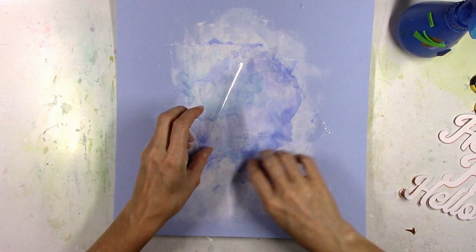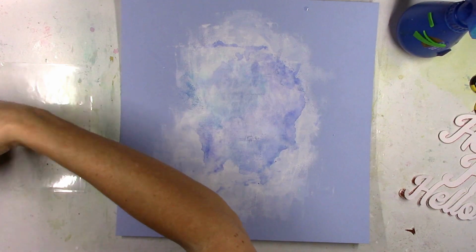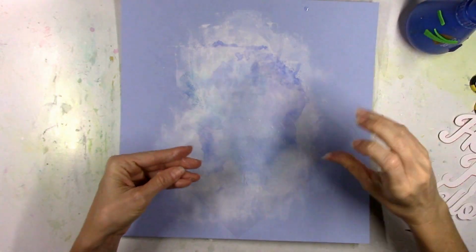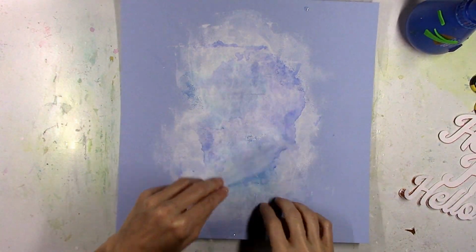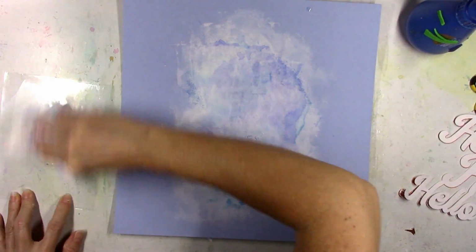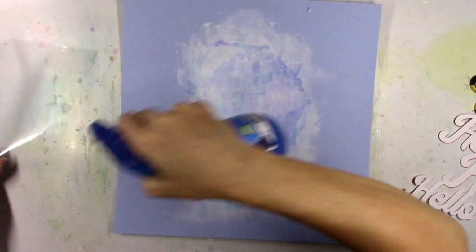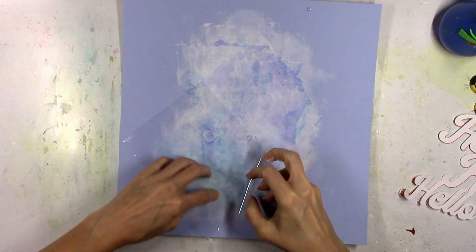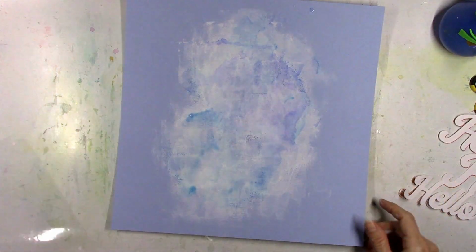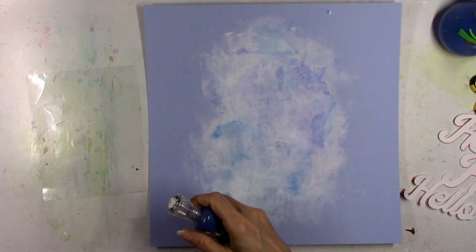I'm also going to pull in the Summer Vibes color that we got a few months ago. It's more of a light turquoise color. So I'm just going to do the same technique, put it on the plastic, spritz it with water, smush it down, and just kind of blend and see what I can come up with here. What I thought that I would do is kind of aim for different shades of blue on top of this blue cardstock. And I never know how different products and different colors are going to react with the paper and the gesso.